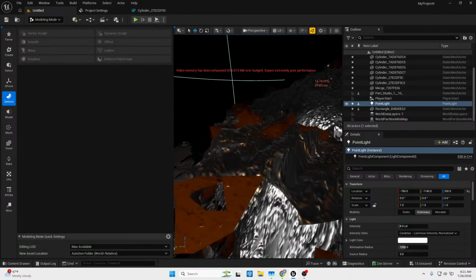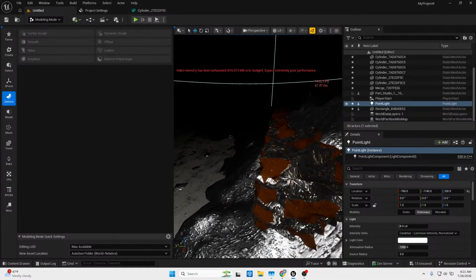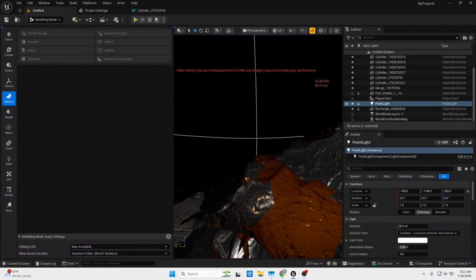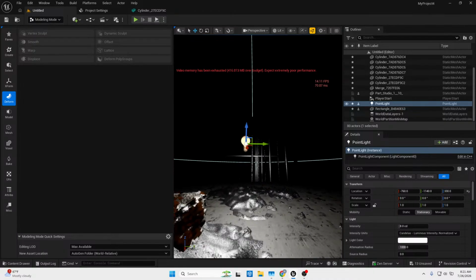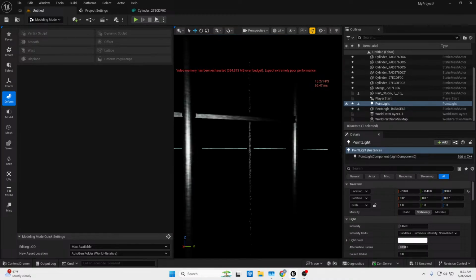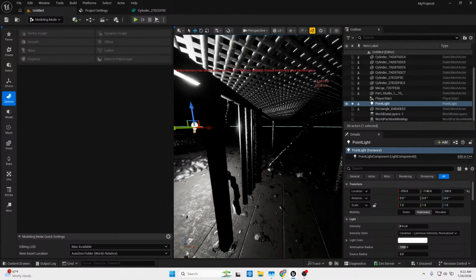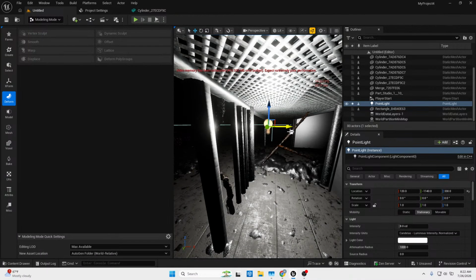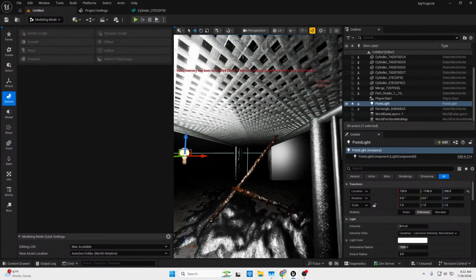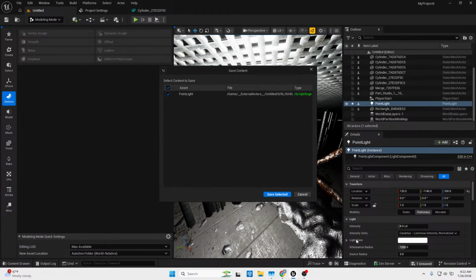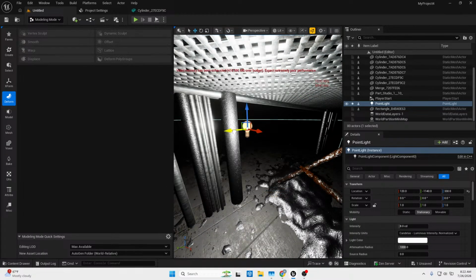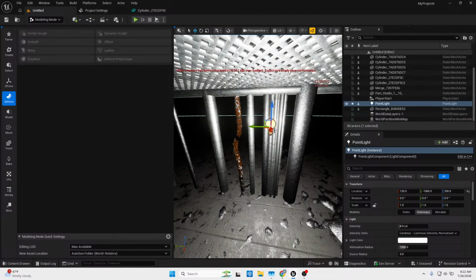So, you can see this rust material. I'm really proud of it. You can see how it's working. So now we just need to get the light in. Oh, what's going on? Right, I need to save everything. So, if there's one thing unsaved, I gotta save that.